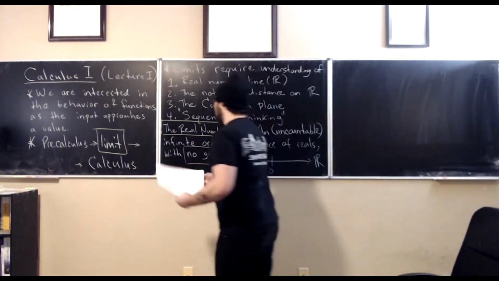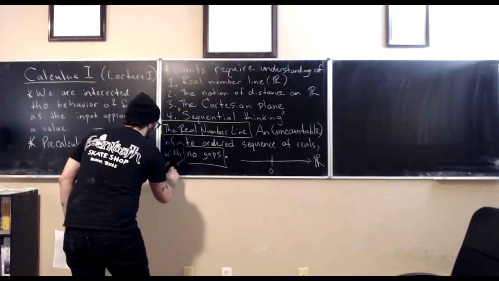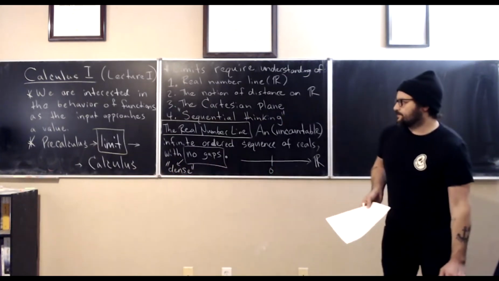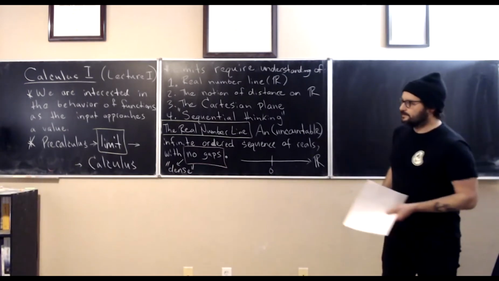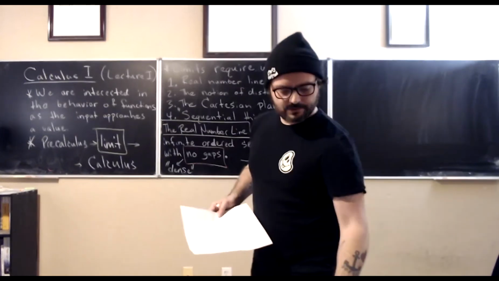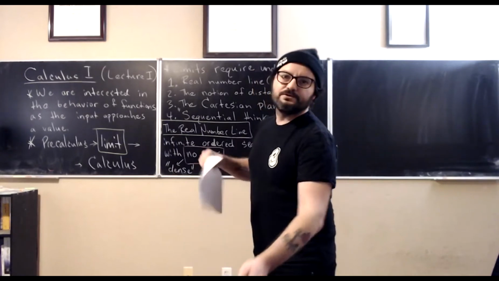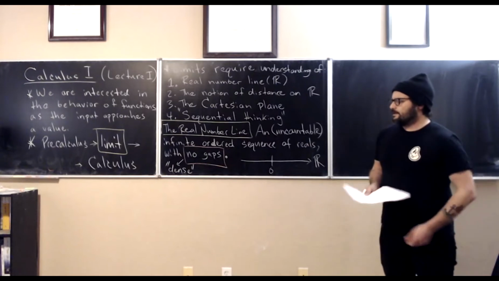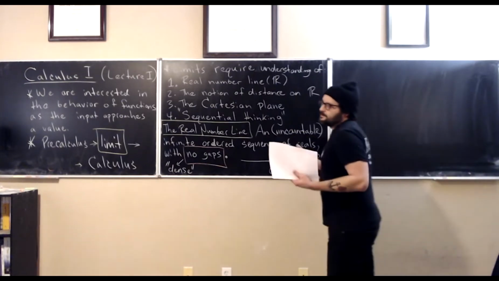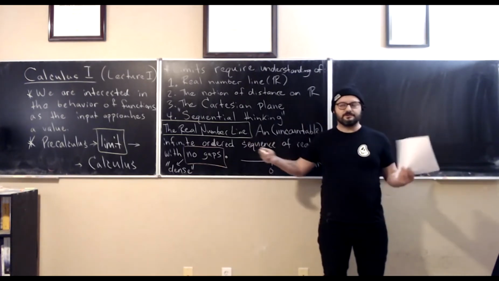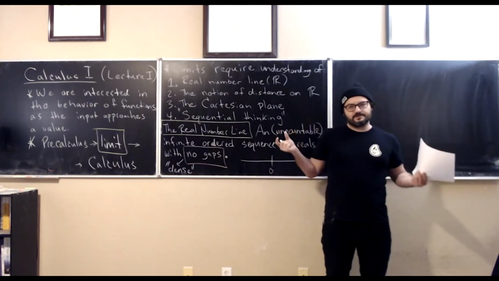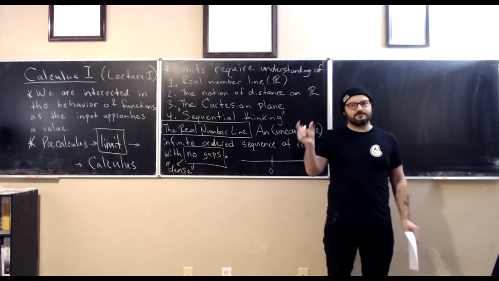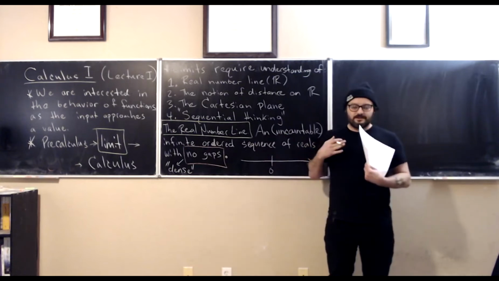Technically speaking, it means that the reals are dense. There's a lot of them, right? It kind of relates back to this uncountable notion. There are several different number systems that you might be familiar with. For example, the counting numbers are 1, 2, 3, 4, 5, and so forth. The integers are the positive and negative counting numbers together with 0. The rational numbers are all numbers that can be written as a ratio. With the counting numbers, like 1 and 2, for example, there is no counting number between 1 and 2, right? So they're not dense. There's nothing in between the numbers 1 and 2 that is also a counting number. However, the real numbers are dense.